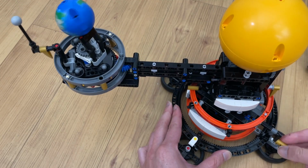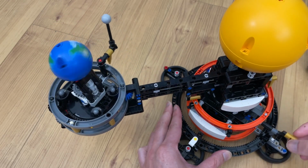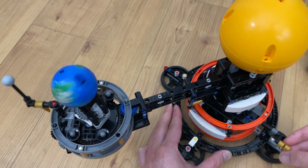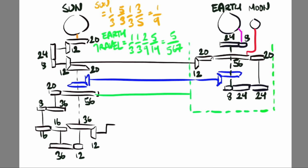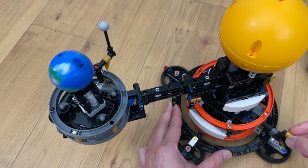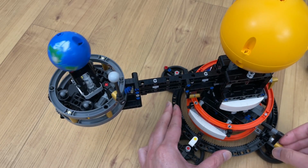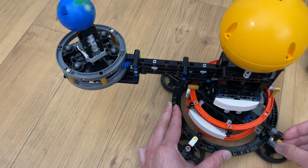The relative rates at which these spin and move are hard to calculate without diagramming all of the gears, so I have done that here. If I did it correctly, and visually it looks about right, for every turn of the crank, the Sun rotates 1/9. The Earth makes 5/567th of an orbit. The Earth rotates 3 times, and the Moon makes 5/42nd of an orbit. Those gear ratios don't factor in drivetrains passing through turntables, which will skew the numbers in practice.